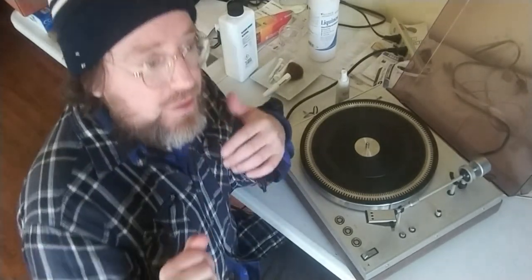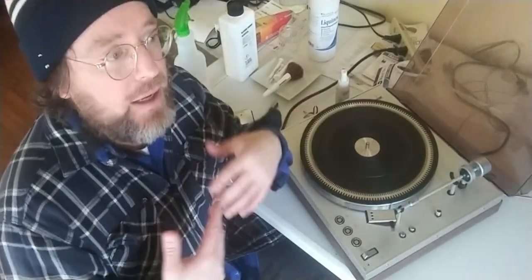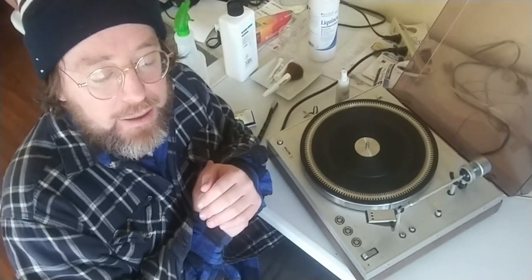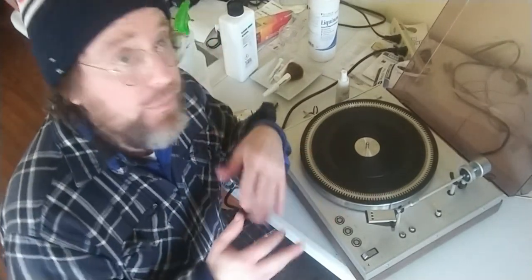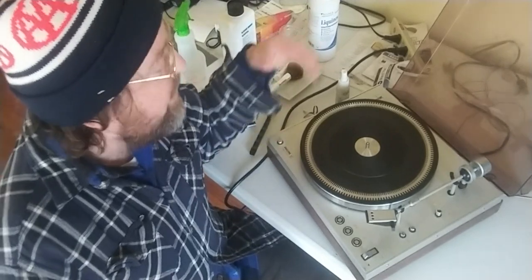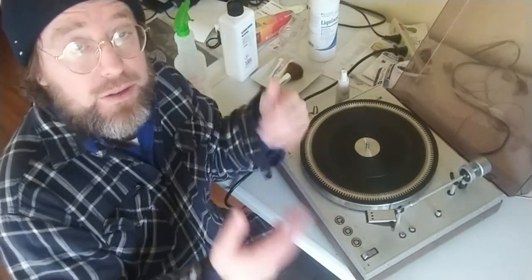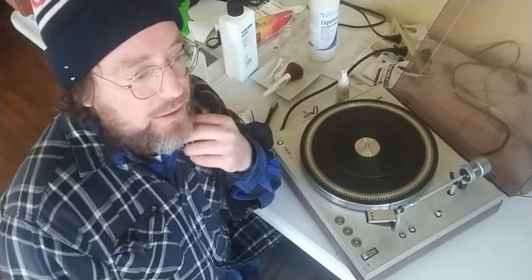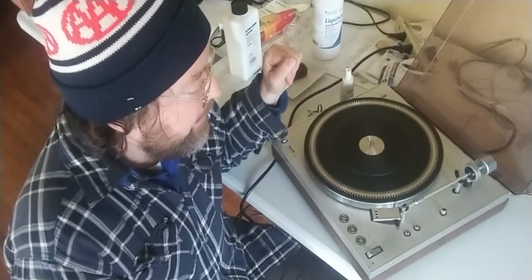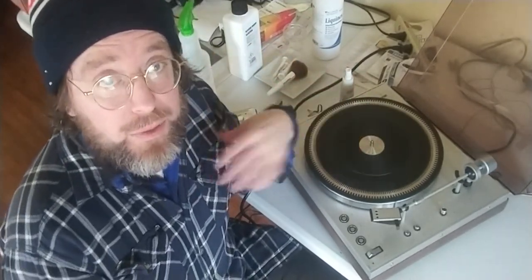What Perfect Vinyl Forever and other cleaning methods do well is sort of lift the veil — it improves the sound of the encoded music in the grooves. What I was actually going for was getting rid of noise — a separate issue — and it didn't really help with that. Before understanding that more deeply I made a video about it, talked about how I was disappointed, and as I understood this more I came to see that video as being sort of unfair to Perfect Vinyl Forever, so I took it down. Then I moved on to vinyl archivist Patrick's method of three steps using different chemicals with a vacuum at each step.